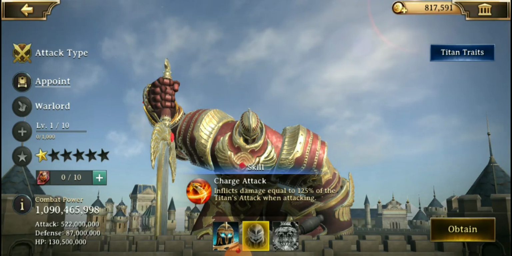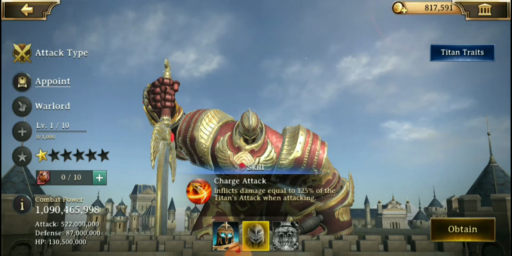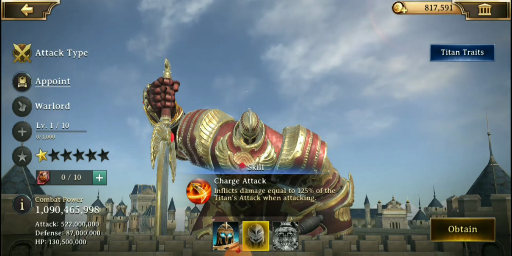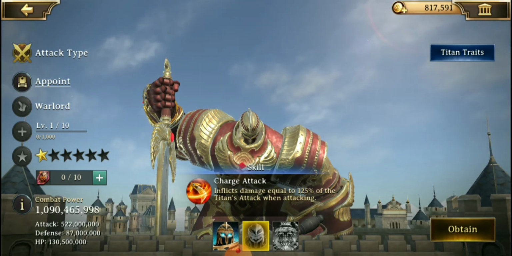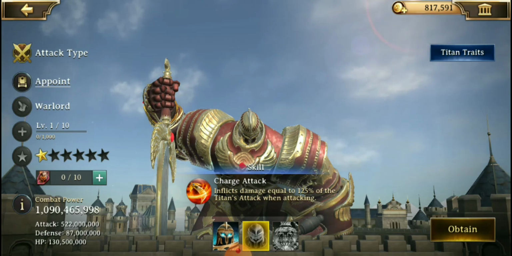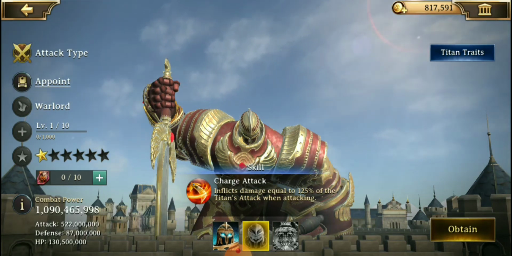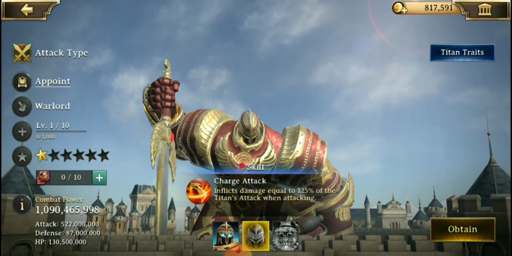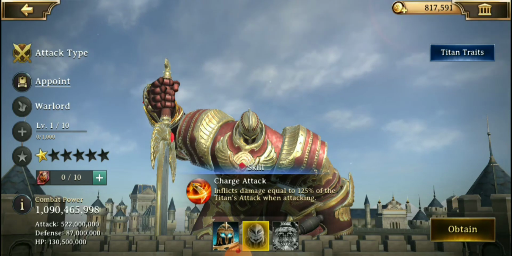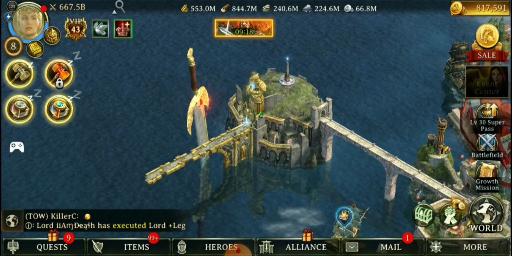If the attacker's attack pool is able to crunch through all of the Titan's HP stat, the remaining attacker's Titan attack stat is then going to be taken and applied towards the actual troop attack stat of the attacker, which I think is really cool. That's where we're going to see things just go boom and explode. So I liked that. I thought that was really neat.